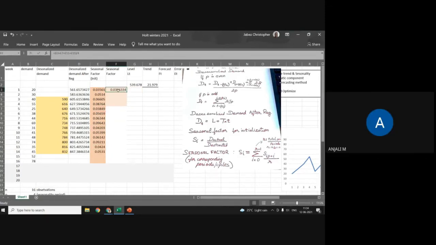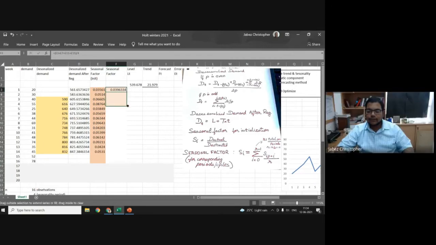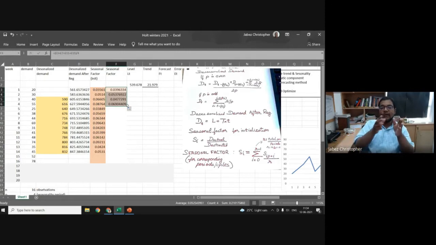Yes, sir. Now this is the seasonal factor. What I mean by seasonal factor is that for each cycle, I'm modeling for 4 weeks. So that's why I took 4. And in that 4, what will be the seasonal factor? Is it like this, or how is the seasonality? That is what I have modeled over there. You can see 0.03 and 0.05 and 0.04 again and 0.6, some kind of a seasonal factor. That peak is modeled over here in the seasonal factor.